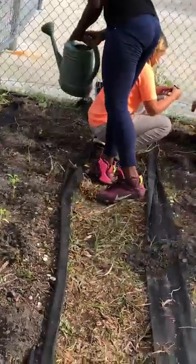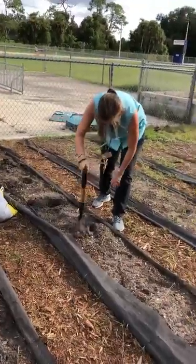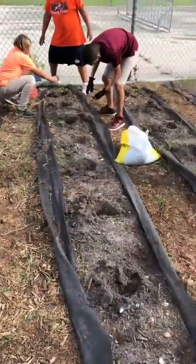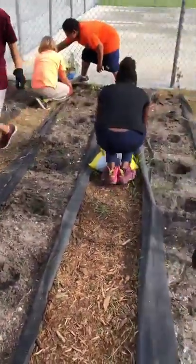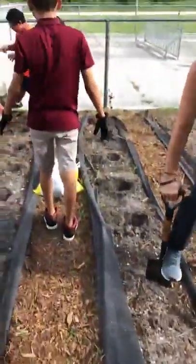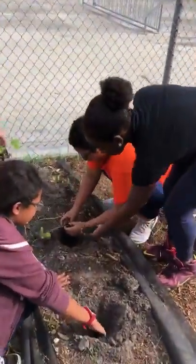How do you like the garden club? I wish we would have had this when I was a kid. We had the ag club, more like large scale farming in high school. But we didn't have a garden club. When they have new teacher orientation here, principals always tell the new teachers, do not go in that garden. That is Miss Phillips and the students' garden. And she will know if you remove one little tomato from it. Oh yeah, she'll be on you like a hawk on a mud swallow. Just don't do it.